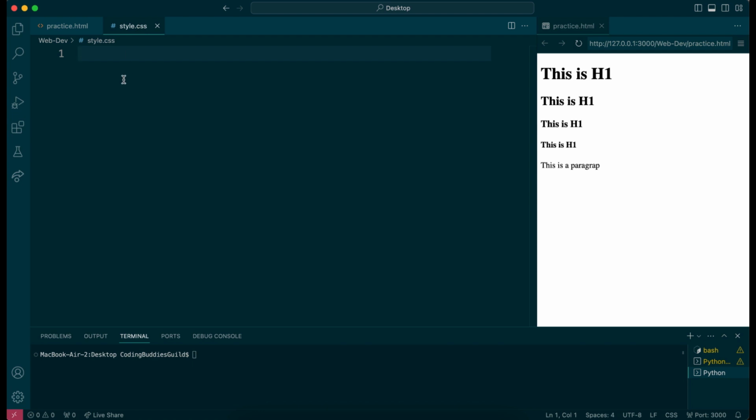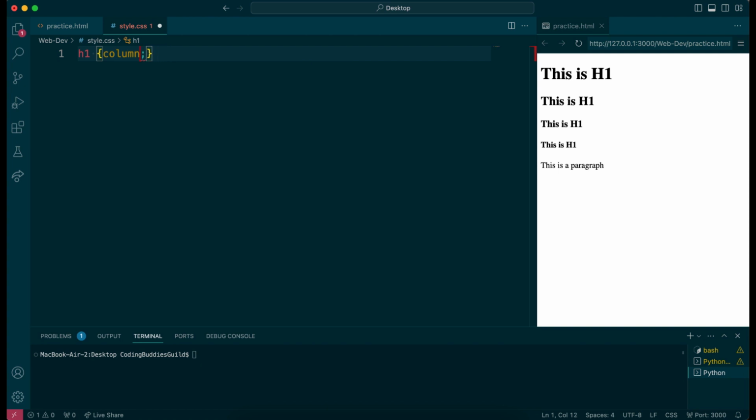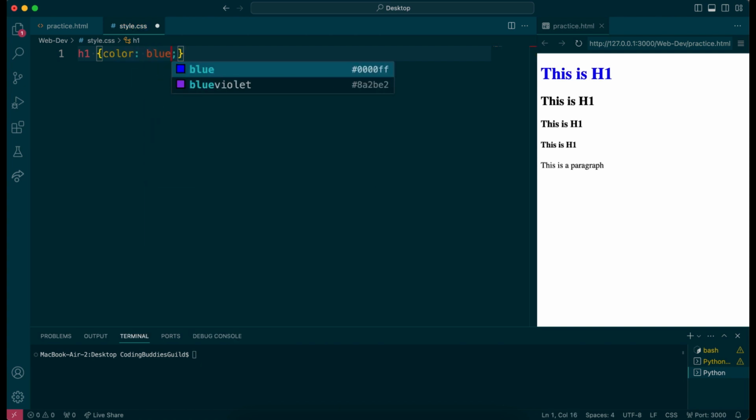So what we can do here though is go to our style.css file, and I want to go, for example, h1, basically the same format that we did for internal CSS, right? h1 curly brackets, and color equals blue, for example, right? So our h1 is in blue now.